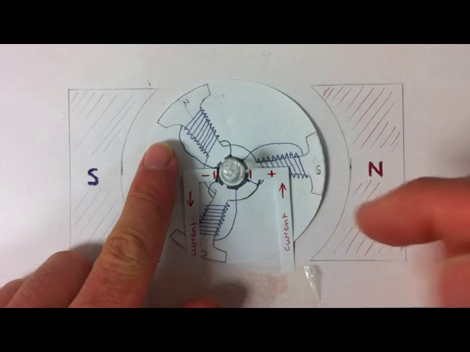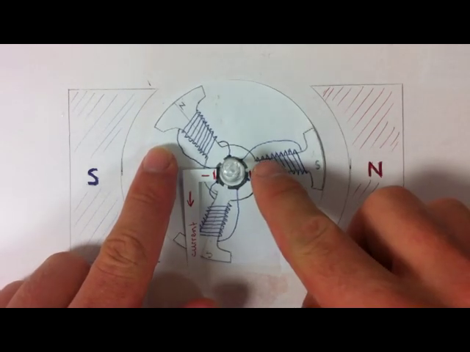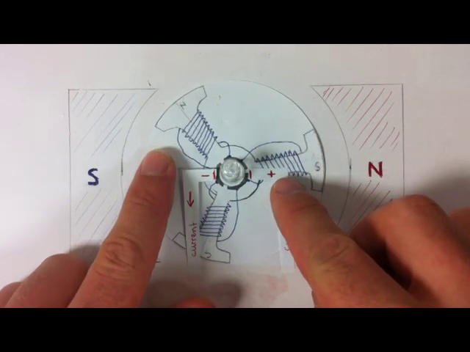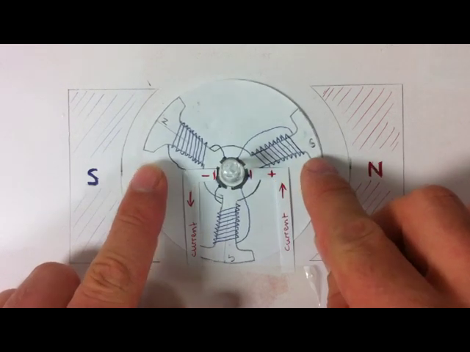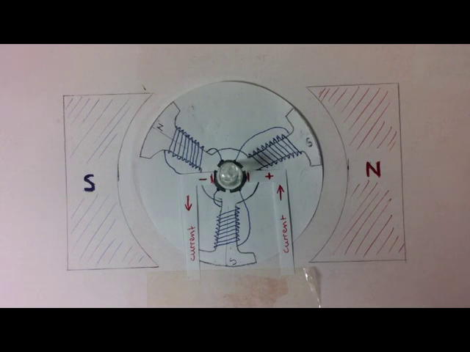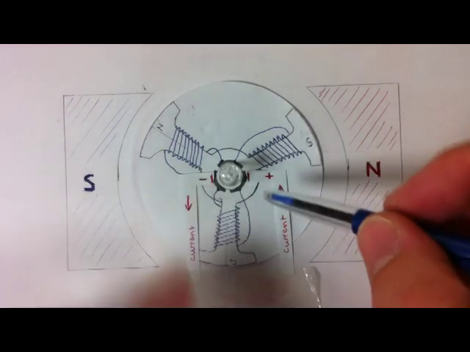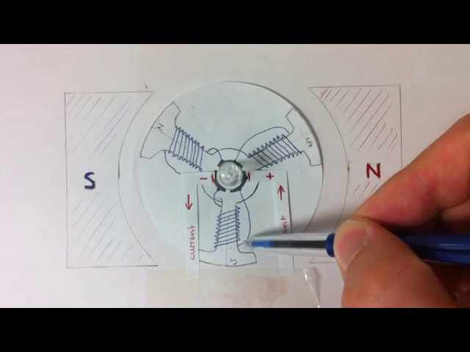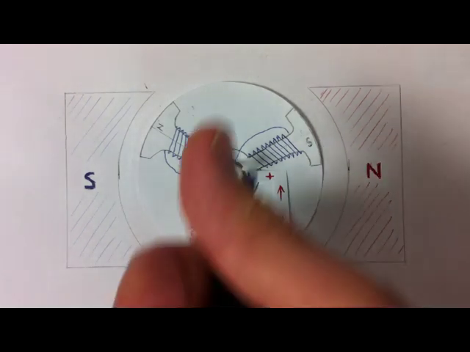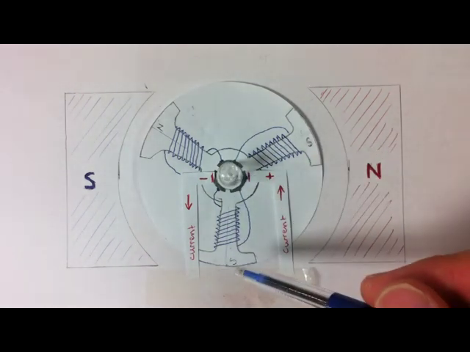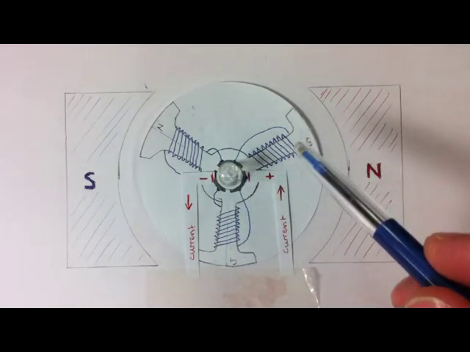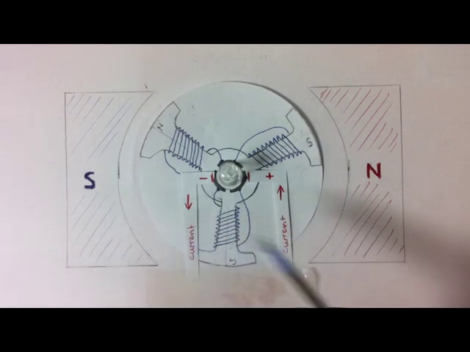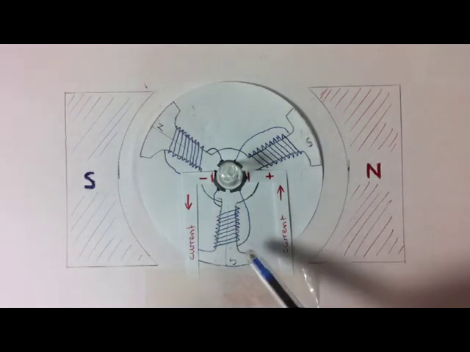So as soon as this comes to about here, that brush has stopped making contact with both of the parts of the commutator at the same time, and is now effectively in that position. Now, as you can see here in this rotation now, in this rotation stage, current flows up here, flows down through here, and through that coil like that, using our grip rule again. North pole there, south pole there. Nothing's changed here. It's still a south pole. It's still being pushed away from this. There's still a repulsion from this magnet, and attraction to this magnet, from that coil.